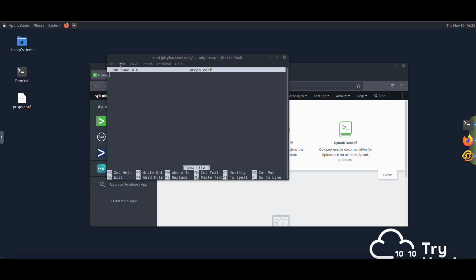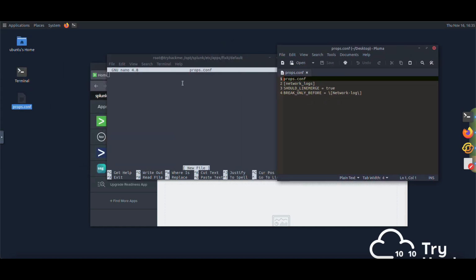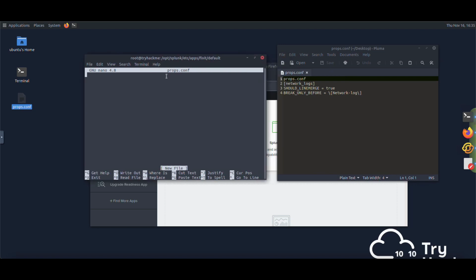So the necessary script for props.configuration, actually it's not all, but it's like that. Let's type network logs, and SHOULD_LINEMERGE has to be true, and our stanza was BREAK_ONLY_BEFORE.